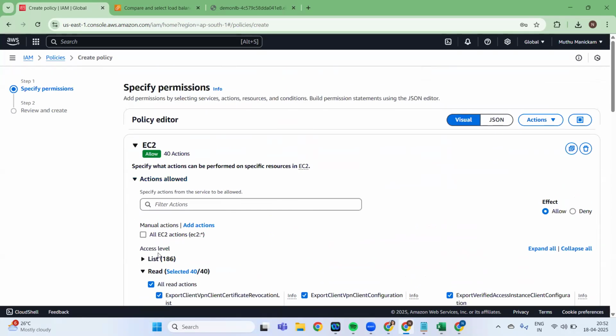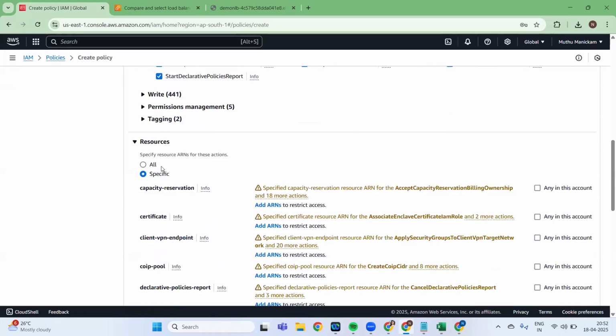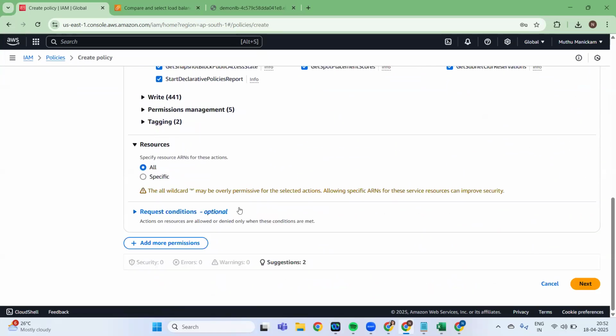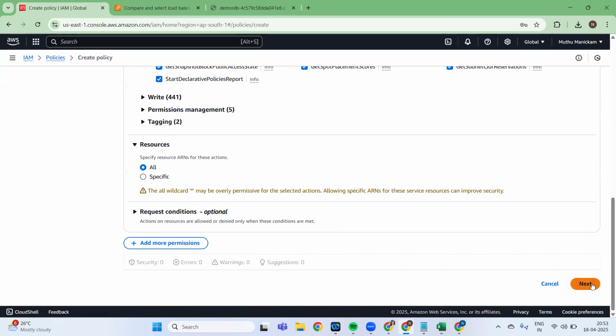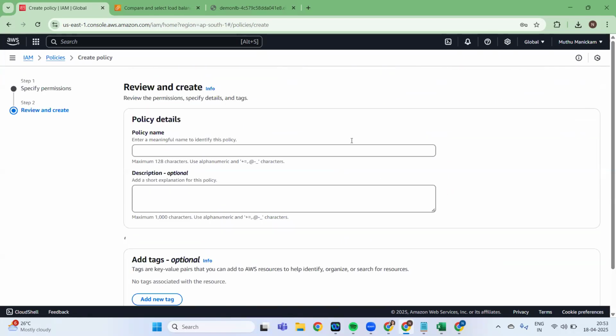As of now, let's select all, and then click on next. If you want to add multiple services after EC2, like S3, you can click add more and add multiple resource policies in this one policy itself. Click on next.